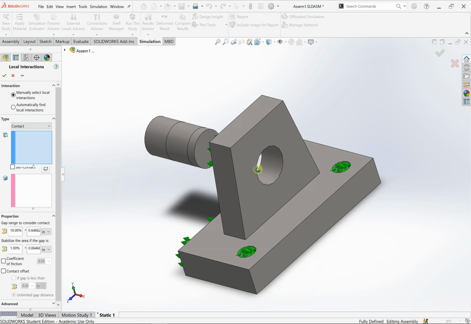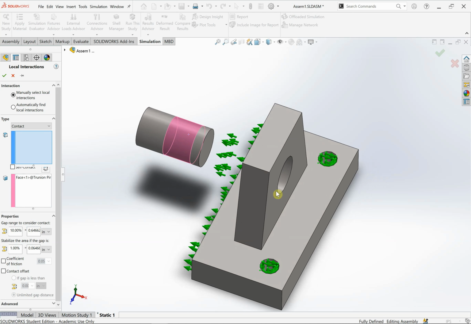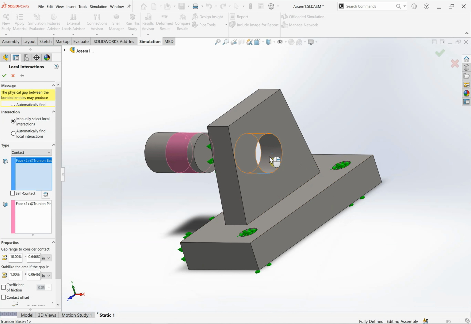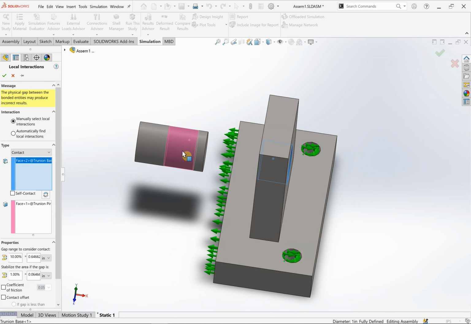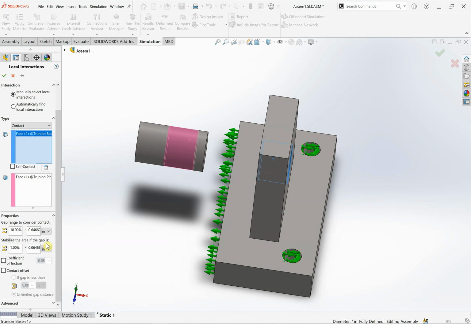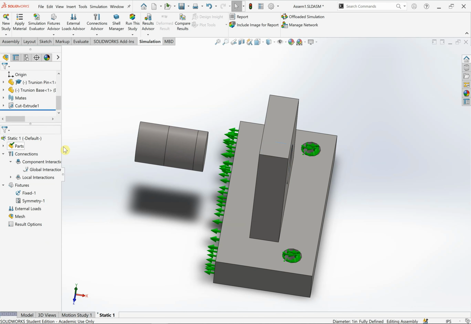The first surface I want to choose is the inside face there, and the second face will be the face on the pin. I'm going to click my check mark. So now here we have our global that's bonded, and we have our local that's overriding it.